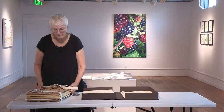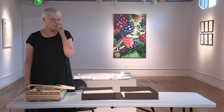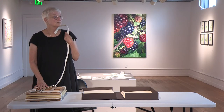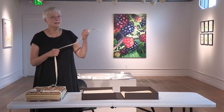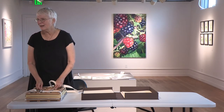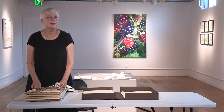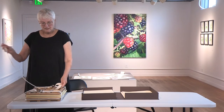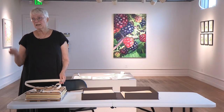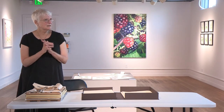How long do these pieces typically stay pressed? It's a great question. How long does it take to dry the specimens? A week to 10 days in the summer. Summer tends to be when I do this. I think that's when the plant material is really available and pliant. And you do want to not let them over dry. I have found you don't want them to over dry, because then they get difficult to get the adhesive on. They're brittle, if that makes sense.